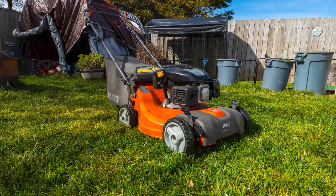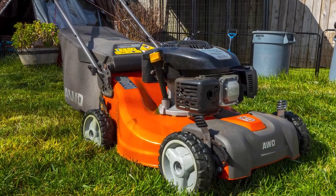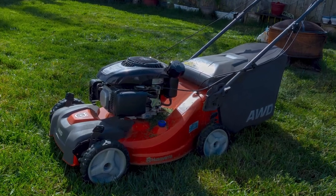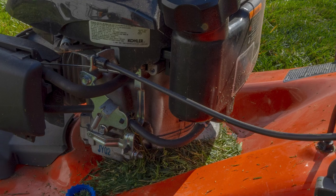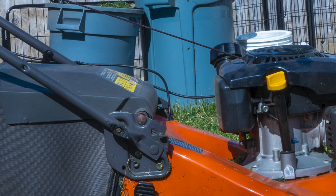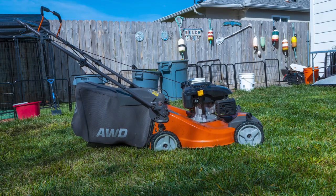I'm actually a professional photographer — I'm going to show you some examples of pictures that I took of this Husqvarna L221AK, the lawnmower with the greatest name. Look at the cinematography. This is just a still picture — I know to you it looks like artwork. Can you even tell you're looking at a lawnmower? I don't think so. But guess what? It's a lawnmower.